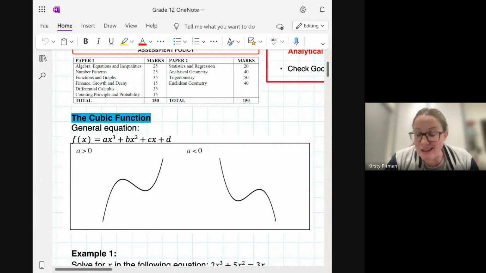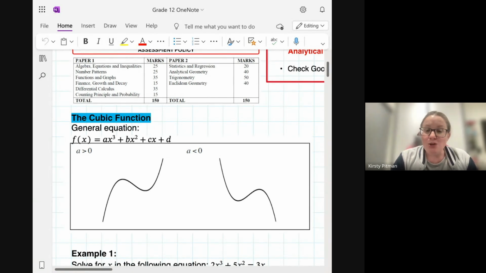And once again, the coefficient of the first term, or a, plays quite an important role here, in that it's going to tell us whether our graph is going to be positive, so sloping upwards, or negative, sloping downwards. So we can see that this graph, if we were starting at this point over here where my arrow is pointing, it's going up, hitting an inflection point, then going down, but finishing off, hitting a turning point, and then going up again. Whereas this graph, where a is negative, the graph is starting by going down like a negative gradient, hitting a turning point, going slightly up, hitting a turning point, and coming down again.